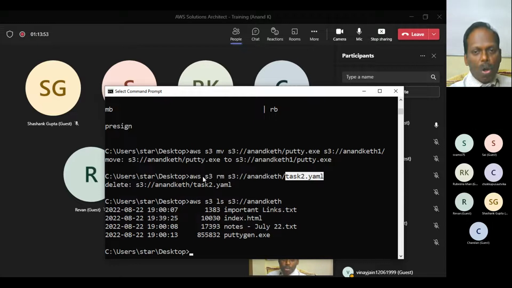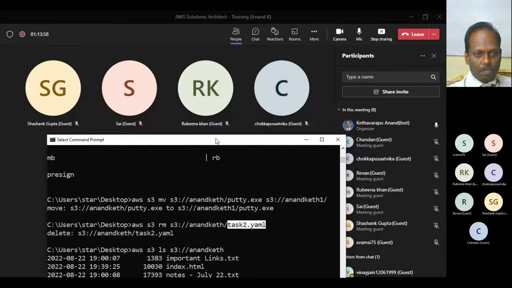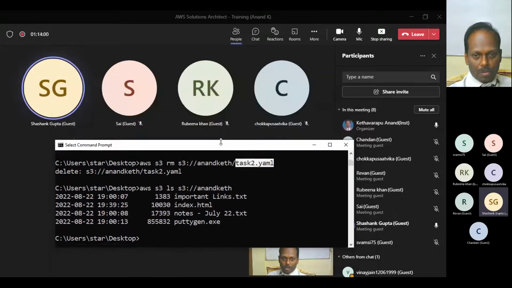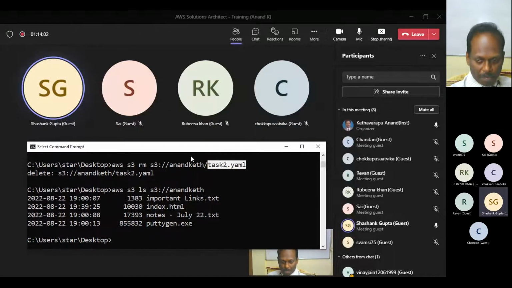So we are trying to do all the tasks using CLI. Yeah, Shashank. I just wanted to know, when I had not created any bucket in my free tier account and was trying to create one directly through the command line interface, every time it gave me invalid, sometimes it said already exists.